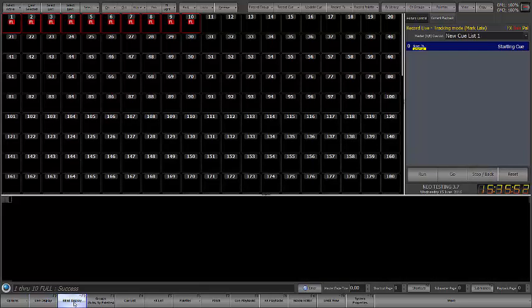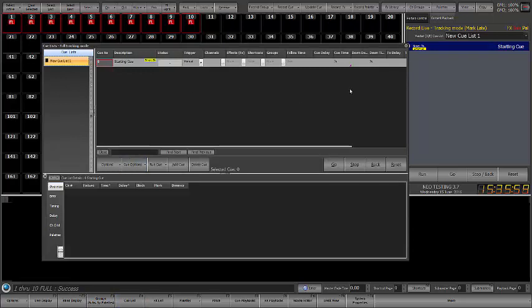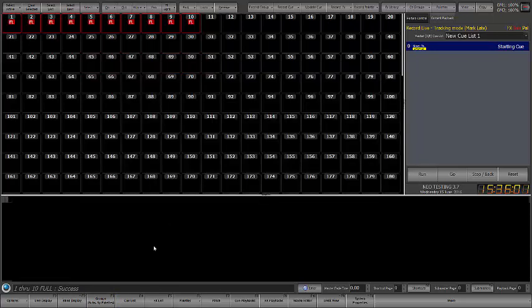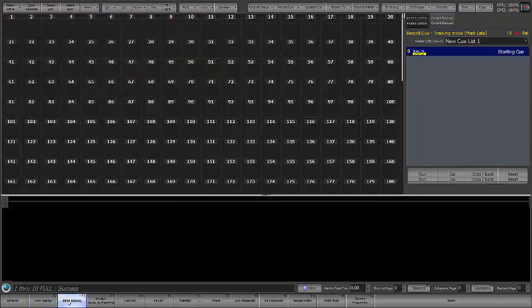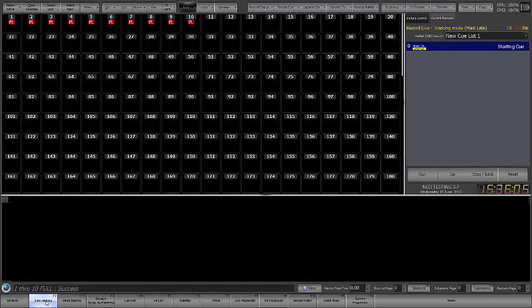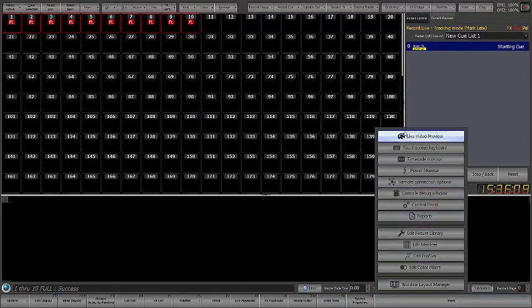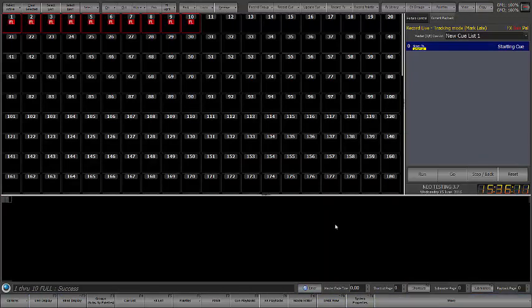Many of these will be display windows that you'll go into. For example, if I click on the queue list, it will open up a floating window for that. However, if I go into blind, it will just take the live display and turn it into a blind display. More is also a pull down window where everything else is going to be either a full screen or a floating display.